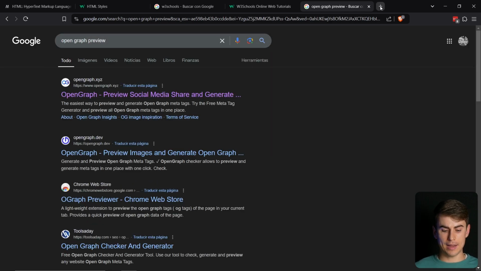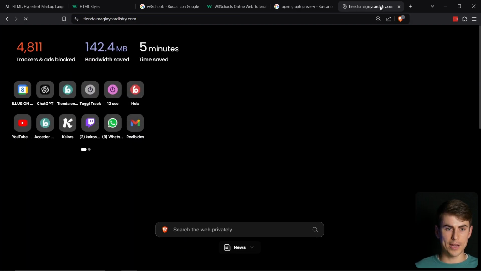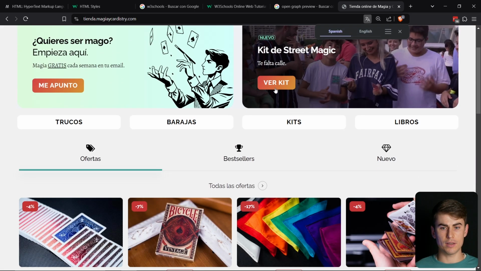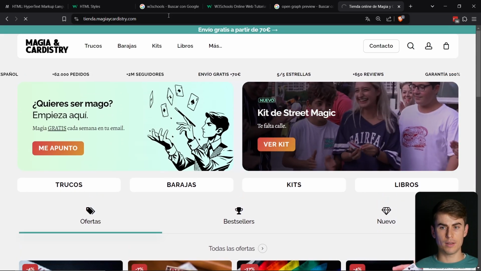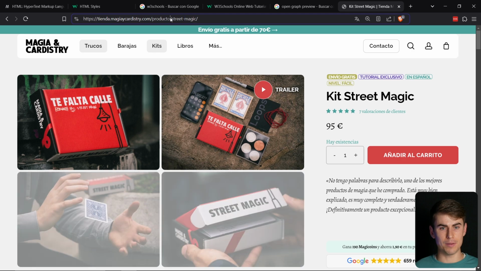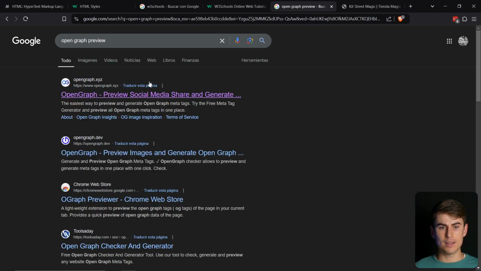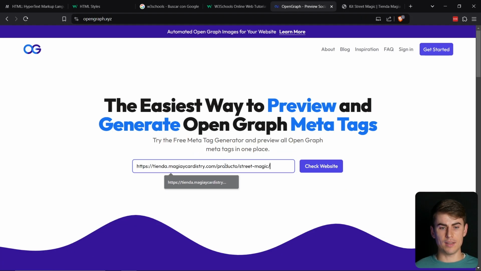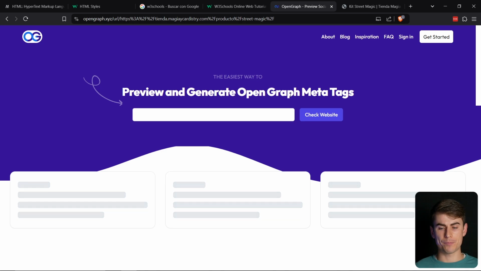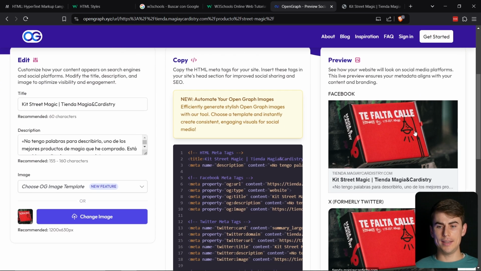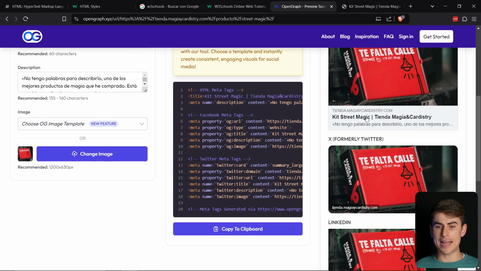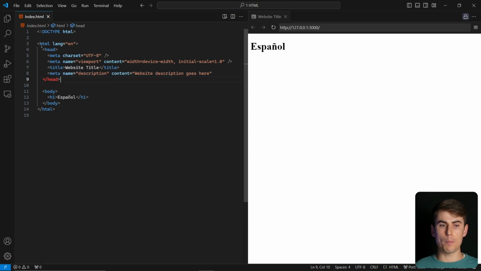And imagine I get my Magic company, okay? Any product like this one, okay? The Magic Kit we are designing the landing page for. I get it, and I paste it in this Open Graph viewer. You can see that it adds the image of the product right here at the right. It adds the title, you can see here, a description. All of that is from the meta tags, which are in the head.